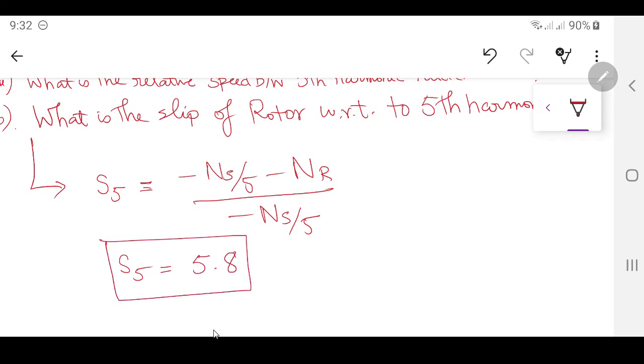So you can see the slip that is coming out is very high. Now don't be afraid of this one, because S5 is moving in the opposite direction. The fifth harmonic is moving in the opposite direction. So technically its slip will be high. So the fifth harmonic losses which are going to happen inside the resistance of the rotor: if you remember your PRCL, the rotor copper losses, they were equal to S times P air gap. So when you are trying to find out the rotor copper losses because of the fifth, you will put S5 into P air gap. So this is actually going to tell you a large amount of losses which are going to happen because of the fifth harmonic over there.